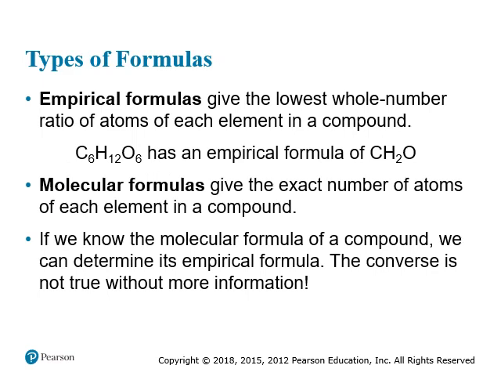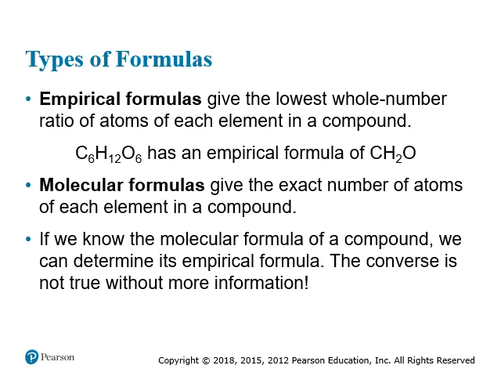Now, I spoke of chemical formulas. Chemical formulas are a way of relaying the information with regards to what elements are present and in what amounts. But there are different types of chemical formulas. There's the empirical formula. Now, the empirical formula of a substance gives the lowest whole number ratio of atoms of each element in a compound.